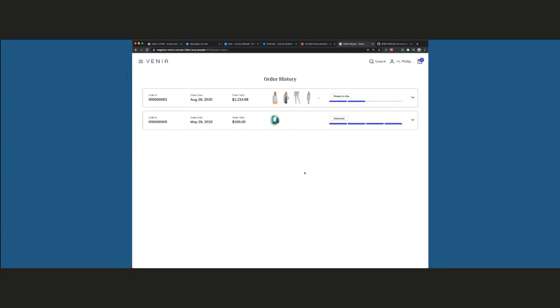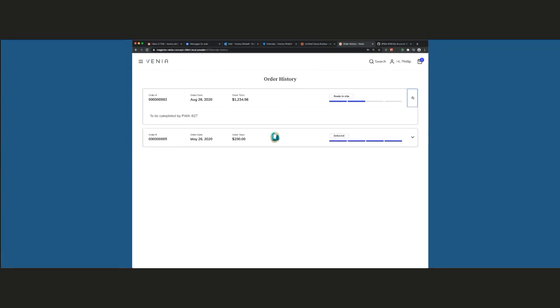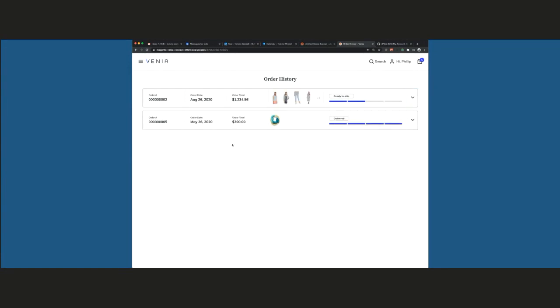It's at the top. So, order history, we have this brand new collapsed view, which is the only thing that is completed. So you'll see if I expand this, it's going to say there's still some work to be done. But this is just a pretty simple collapsed view of all your order history, giving you just high level details about what you ordered, a cool little collapsed image gallery, and then this progress bar to let you know where it is in the delivery fulfillment process. So I think when it's first placed, it says processing. When it's invoiced, it goes to ready to ship.